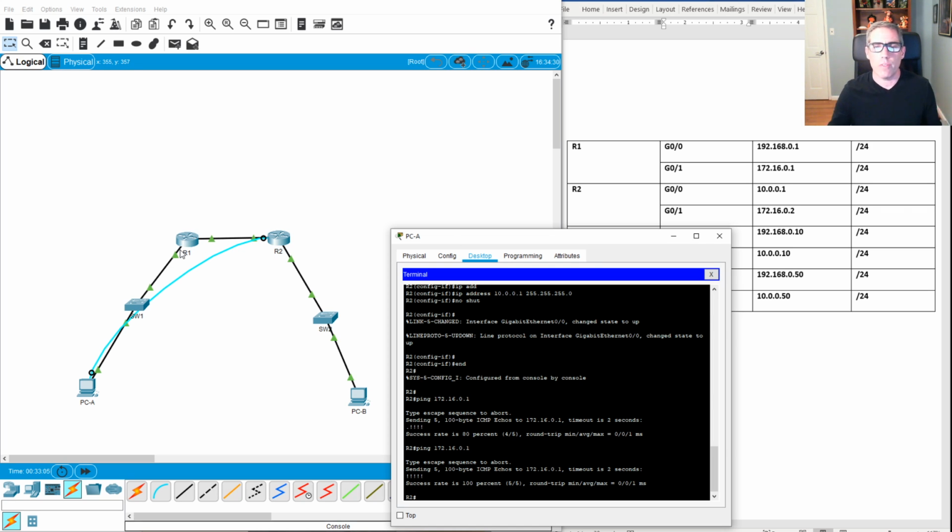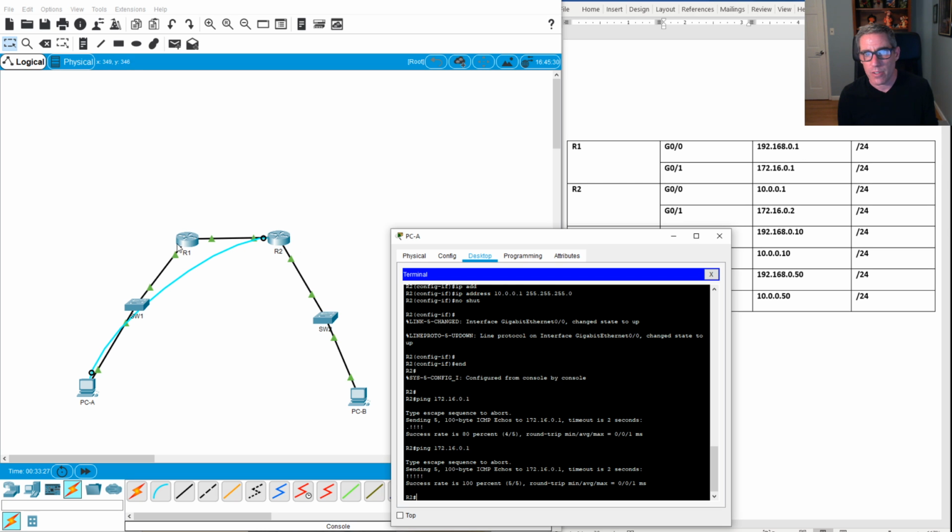Now if I try to do something else, if I try to ping this network here, this is one of those things that you haven't seen before in CCNA v6 class, the first semester, where from R2, we're going to try to ping this network here, which is the 192.168.0.0 network.